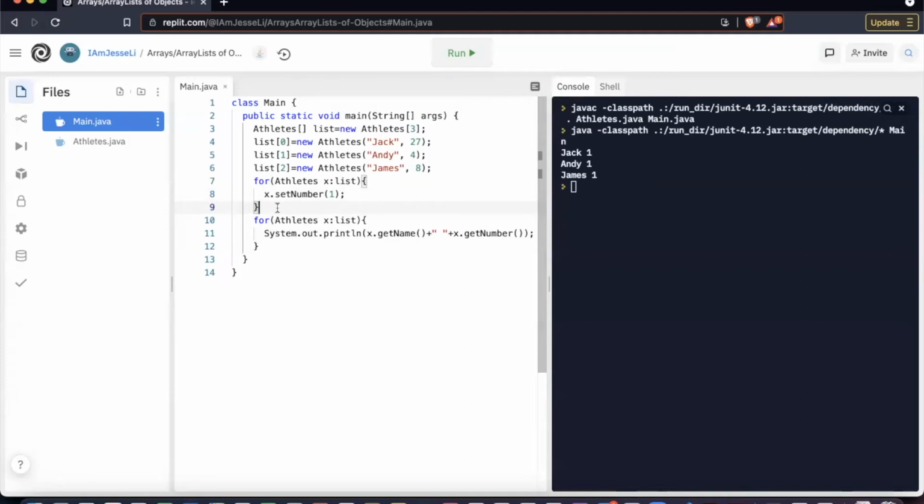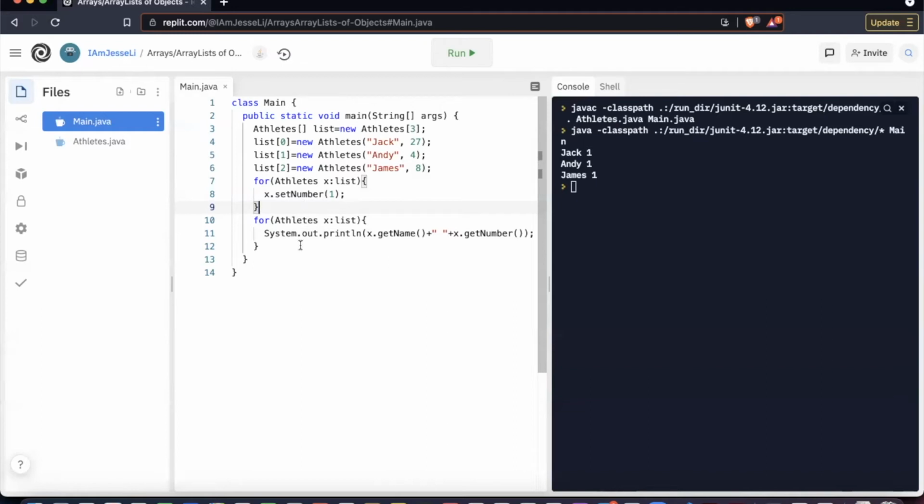The more detailed explanation has to do with pointers, which you learned about in video 8 of Java Fundamentals. So basically what this for each loop would do is it would make x point to what the current element of the array is pointing to. And since they're pointing to the same thing, if you change x, you will also change the current element of the array. And this might have been confusing, but don't worry. The most important thing that you should remember is that you can modify an array of objects using a for each loop, and you can modify objects using methods.